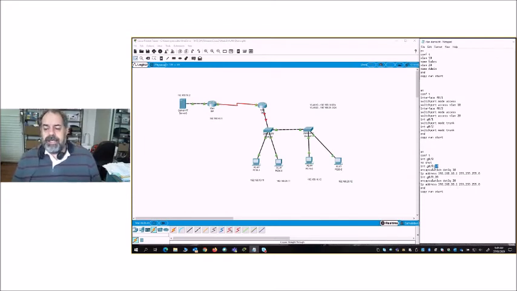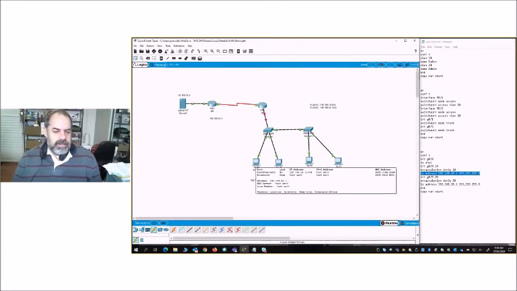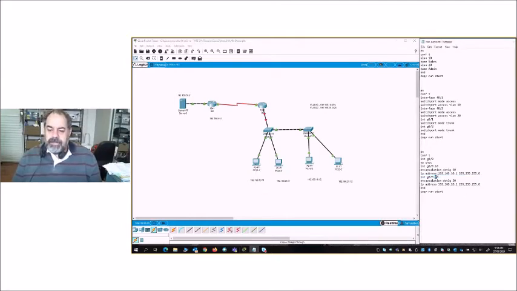And so G0/0.10, then you do the encapsulation. So in other words, look for .1Q field in the Ethernet headers, and 10 is for this interface, 20 is for the other interface. And so if they arrive with a 10 in it, we'll accept it on this interface. If we're sending on it, of course, we need to add the 10 into the .1Q header. And of course, it needs an IP address, and so that's the gateway IP address. And so if you hover over here, you'll see that I've got 10.1 there already. And so again, another sub interface for VLAN 20. Get .1Q configured, give it an IP address, and that's all you need to do.